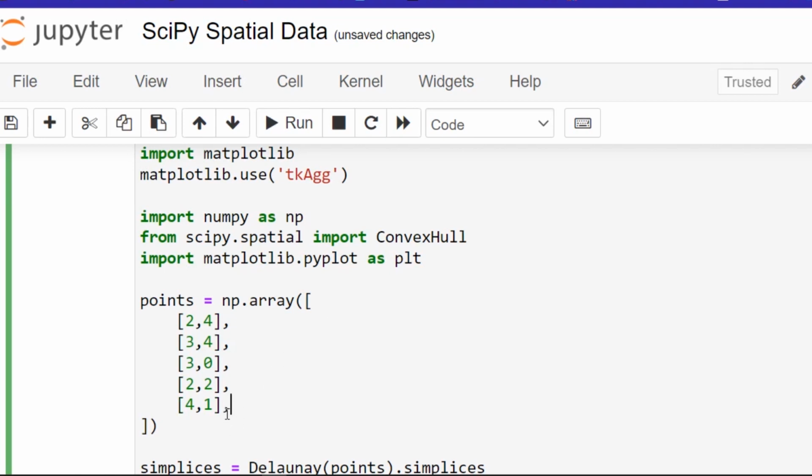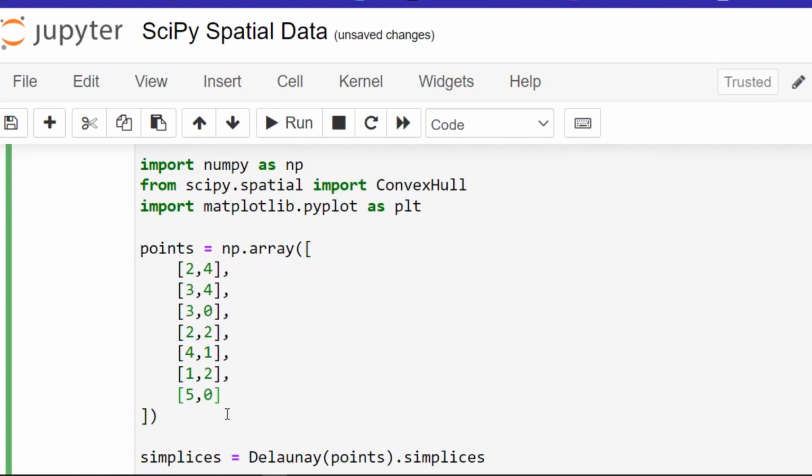The list here, let me add several points, perhaps let me say 4, 1. Then here let me add in another one like 1, 2, and then the other one, let me say perhaps something like 5, 0, then the other one, let me say something like 3, 1, then the other one, let me say something like 1, 2, and then here let me say the last one, 0, 2.